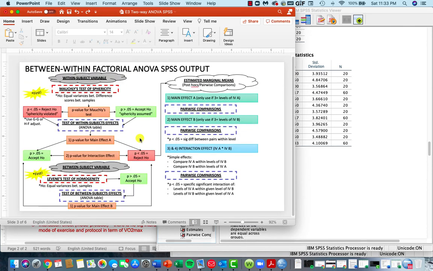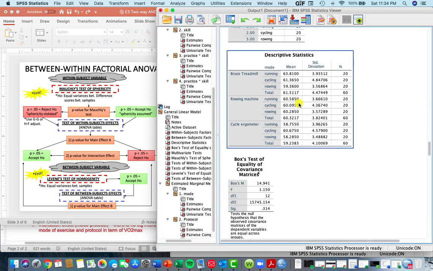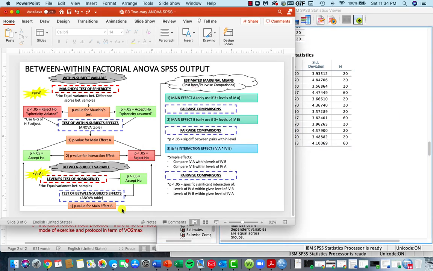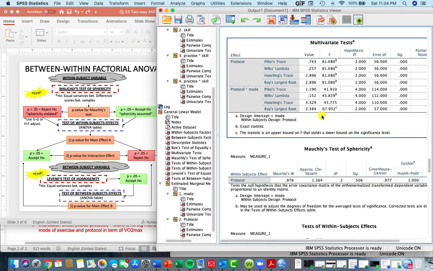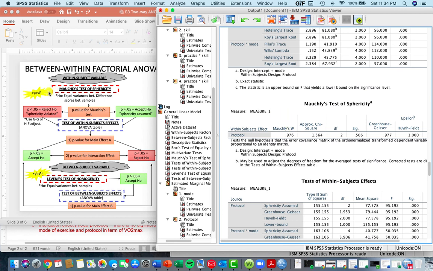We're looking at a mixed. So in this case, we have to look at 2 assumptions before we can look at the main effects for those assumption tests, right? So descriptive statistics, all well and dandy. And then ignore this for now. Ignore this for now. And look, Mauchly's test, that's the first one. Yay! Okay, so we evaluate Mauchly's test.